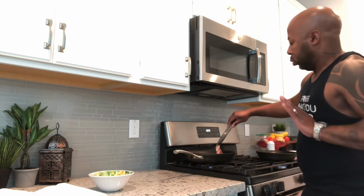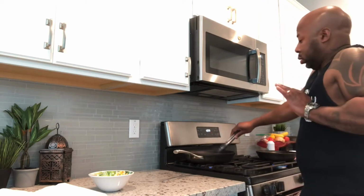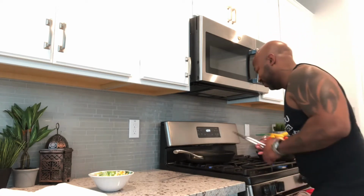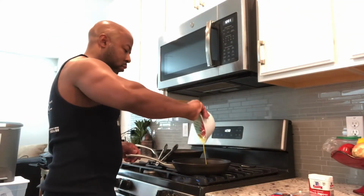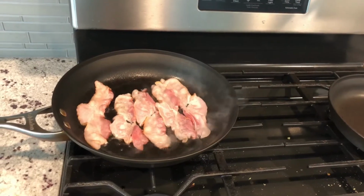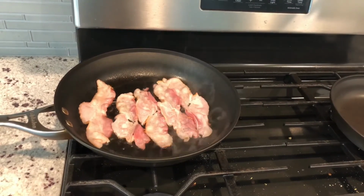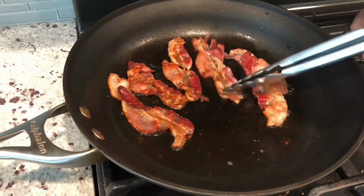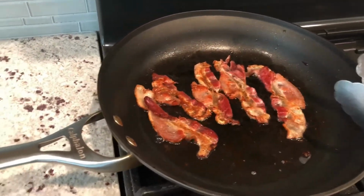Okay, we're getting our bacon. Oh, God! Gotcha. Okay, we got the bacon going. Got the eggs going. Ooh, look at that bacon. Okay, it's coming together.